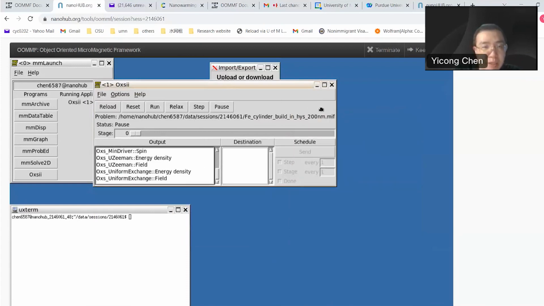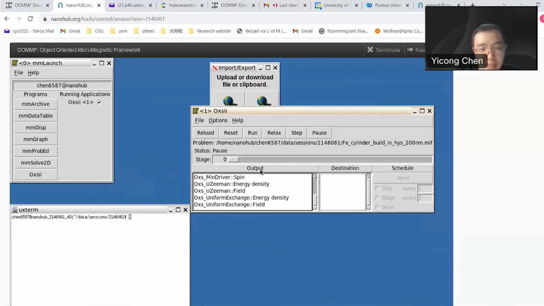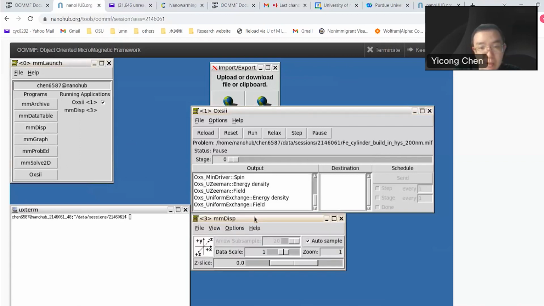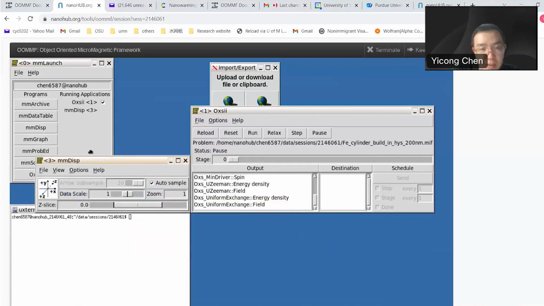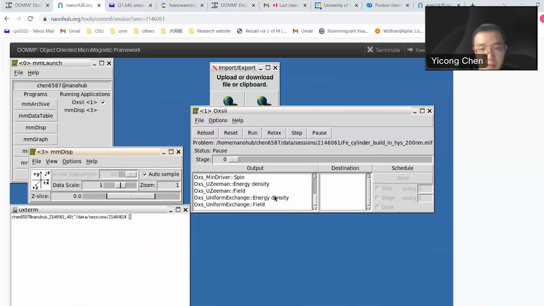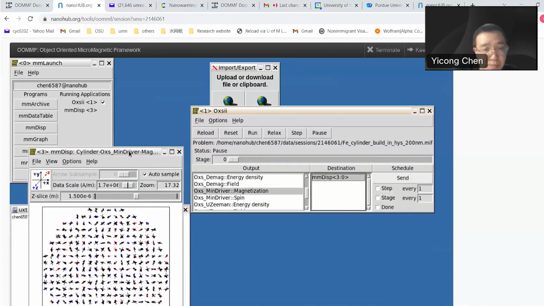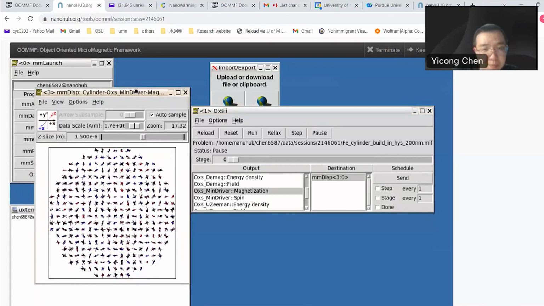And the second part is to generate a magnetic moment map. Now we will use this MNW display function here. Similarly, but this time we will send the magnetization data to this part. You can either choose to save each step or each stage, or just sample one state. Like here.